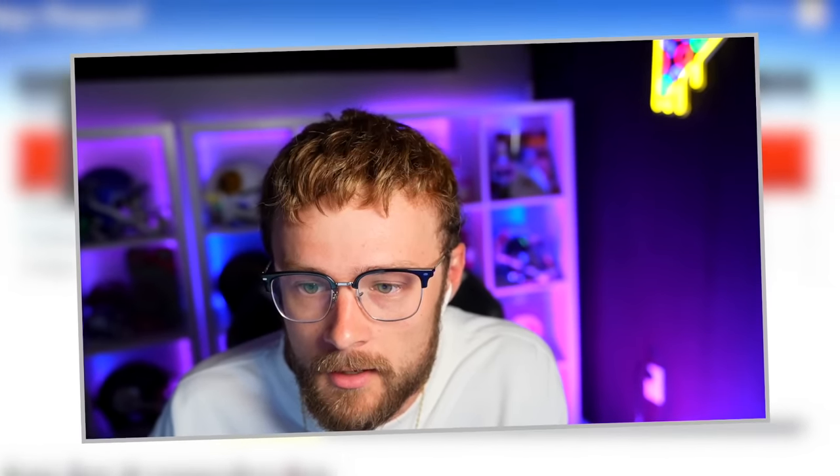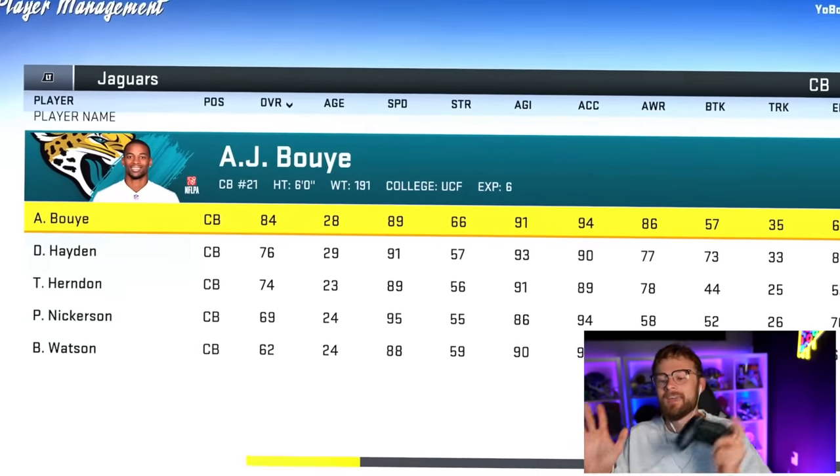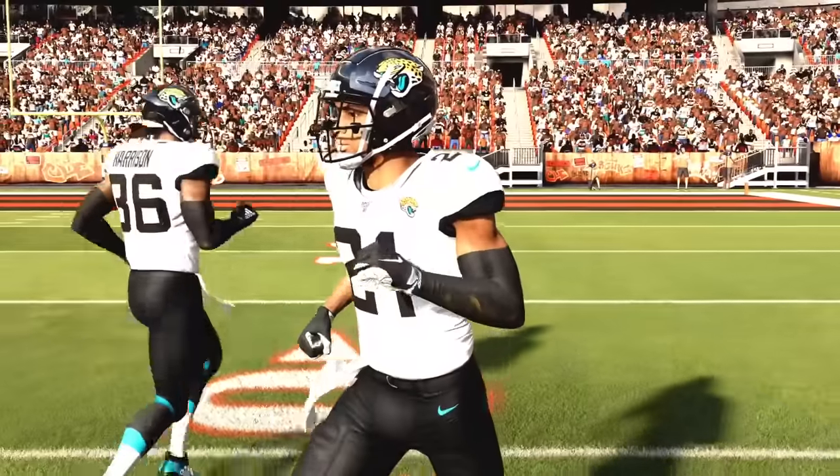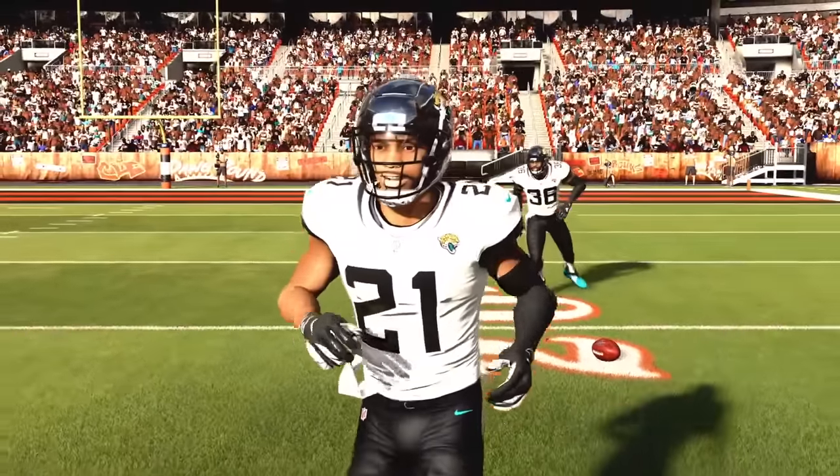Oh, no. Wait a second. Don't they have Jalen Ramsey at this point? Tell me that he got traded. Oh, okay. Thank goodness he did. AJ Bouye is still a pretty good cornerback to go up against, though. This corner right here, definitely going to be our second toughest matchup.